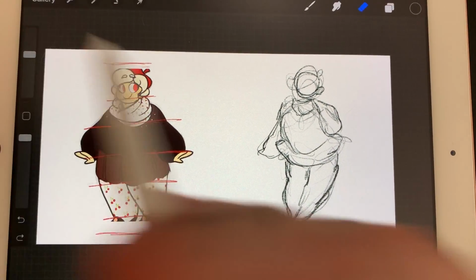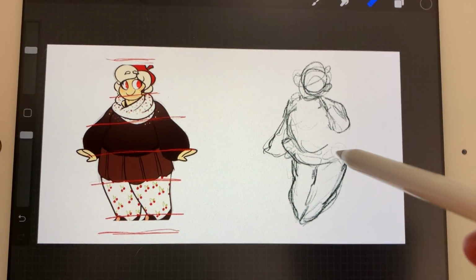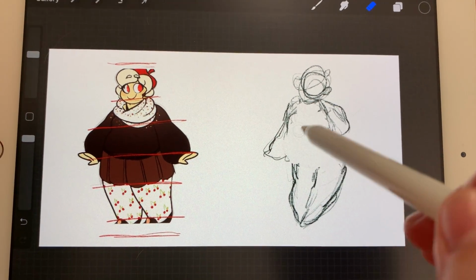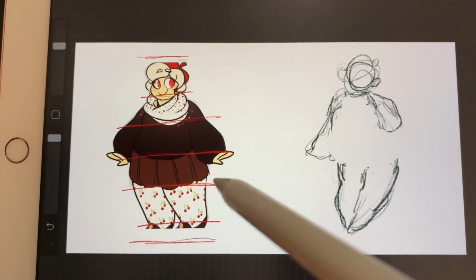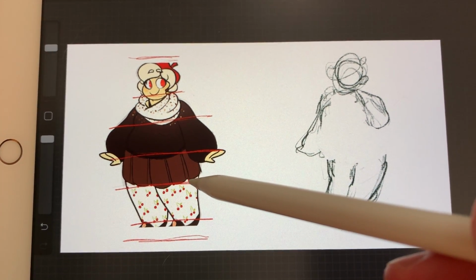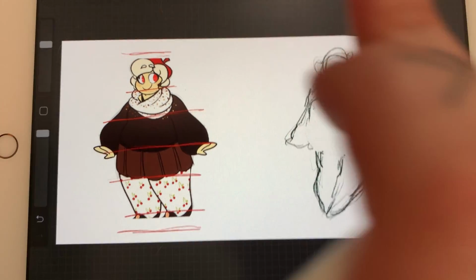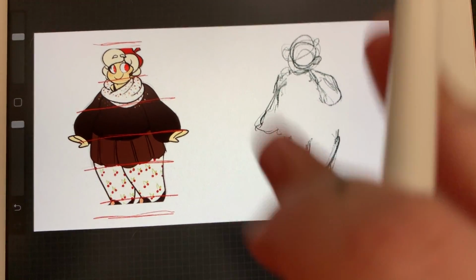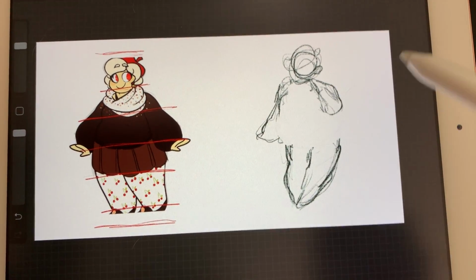Hold on, let me just turn up my eraser here. I really like that scarf. I'm going to keep that scarf where it is, but give me a second and I will put it back. So the way we have this outfit set up is I think we should make this sweater longer and the skirt slightly shorter. Not too short to where it's sexy or anything, but just shape language. And then we'll talk about color and stuff.